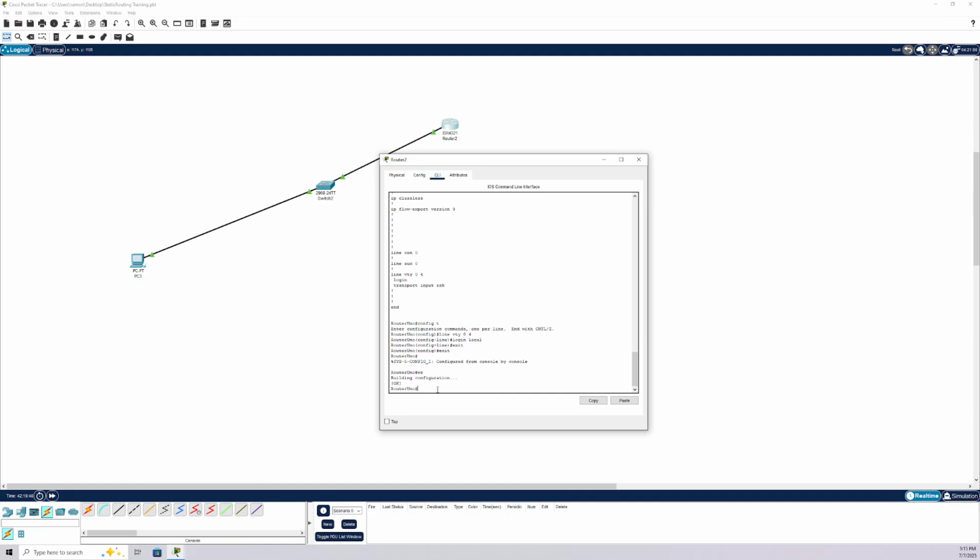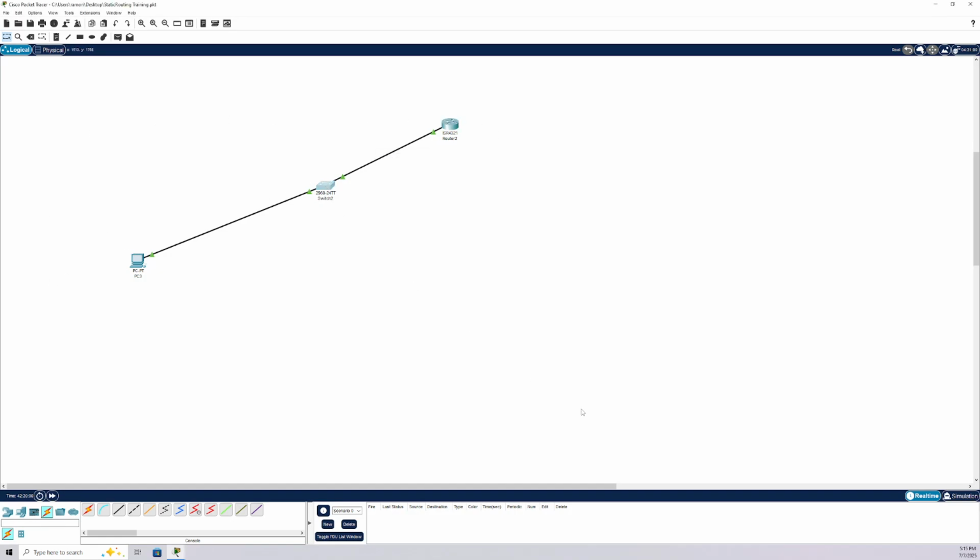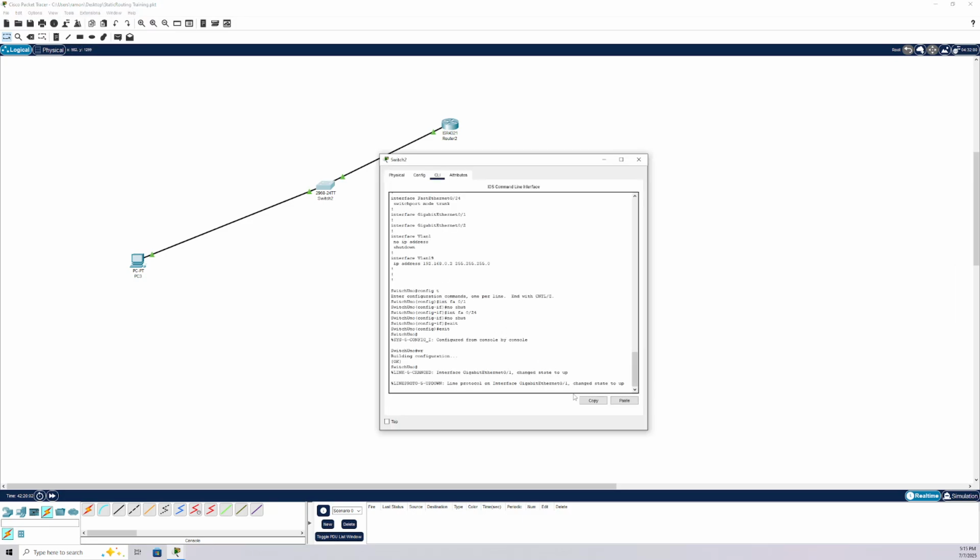Let me see if I can ping downward. And downward. Did I miss something? I'm trying to think. I never set a native VLAN.